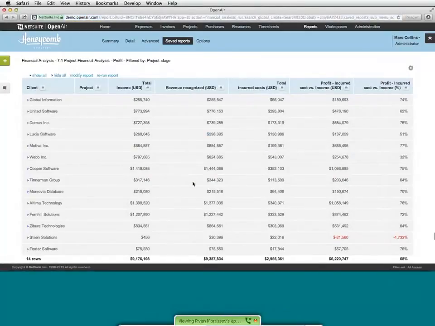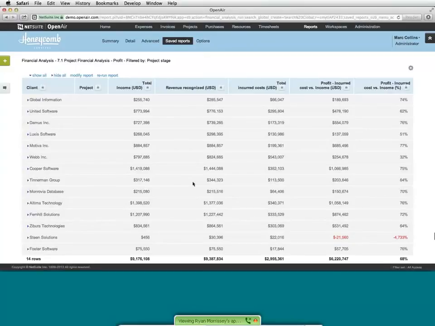This is a great report that consolidates all of the financials around your customers and projects. I'm able to see, for all my clients, the total income coming from our invoice information. I can see any of the revenue we've been able to recognize. I can compare that against the costs, which include not only my travel expenses, but also my labor expenses. So each employee in the system can have a labor rate, whether that's a banded or average cost or salary, fully burdened rate is really up to you. But that's available within the tool with date effectivity to give you some great reporting on costs incurred.